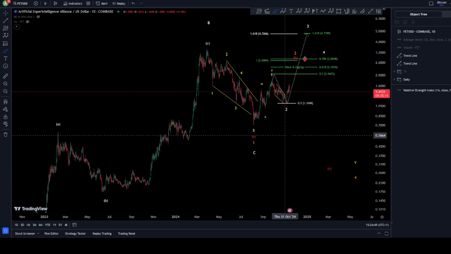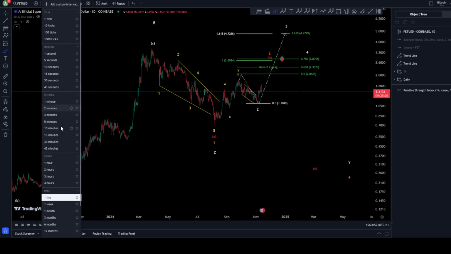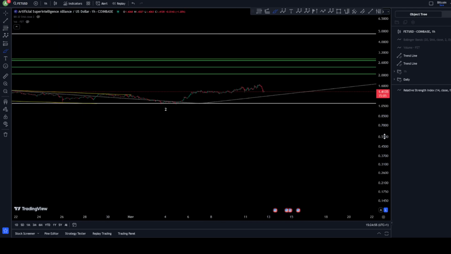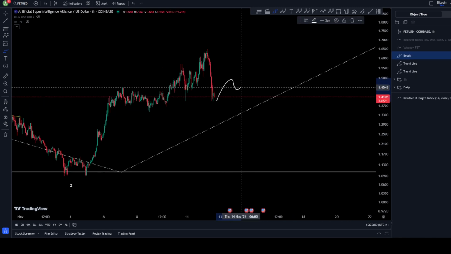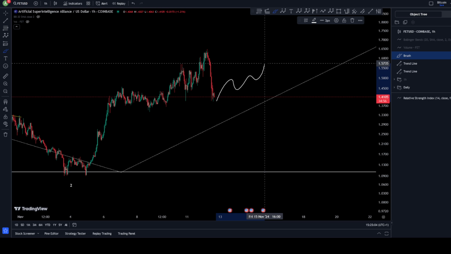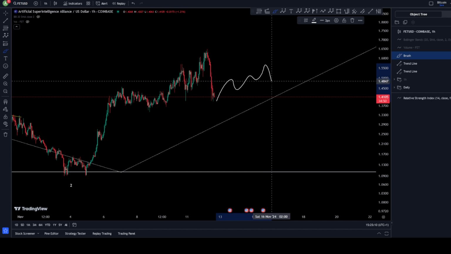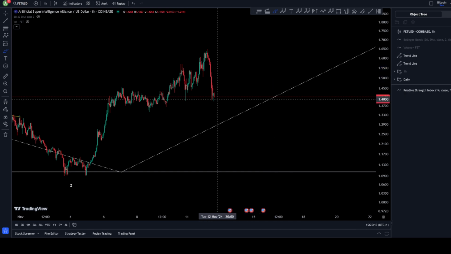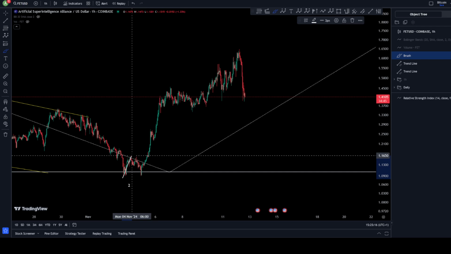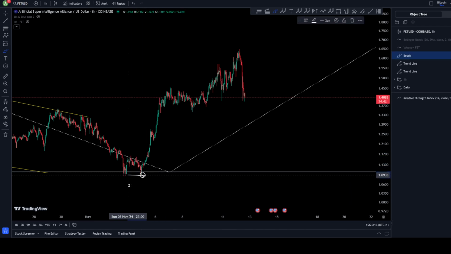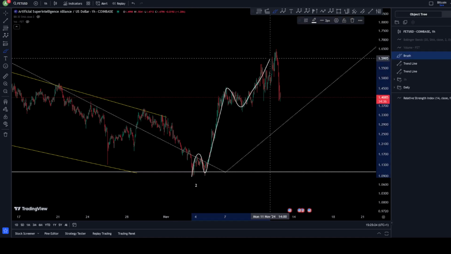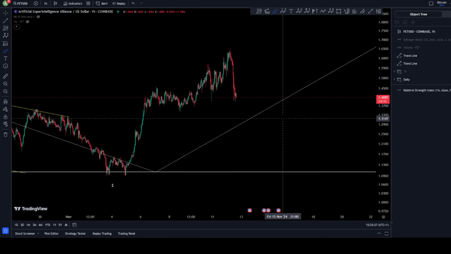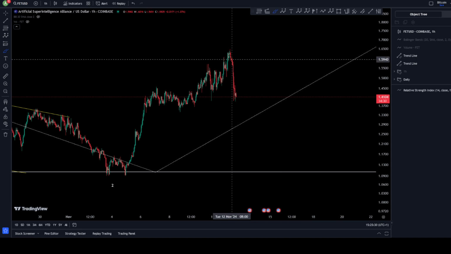I'm sorry, I don't see any signal for bullish. If I see a bullish signal, I know that I will get a lot of bad comments about this chart as usual, and dislikes. But if I get a 5 waves up signal, then okay, I will be back bullish. But so far, I don't see any 5 waves up. I see here even your 2 has taken the low, so you cannot really consider this as 1, 2, 3, 4, 5. Your wave 5 is broken. Very simple.